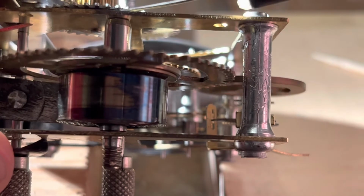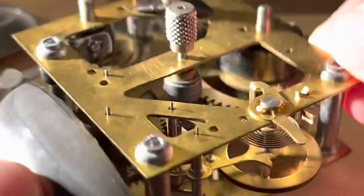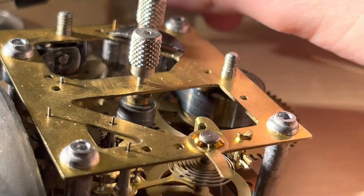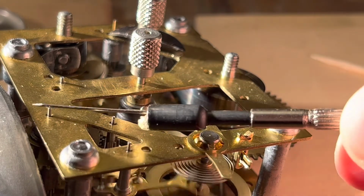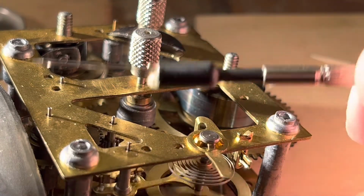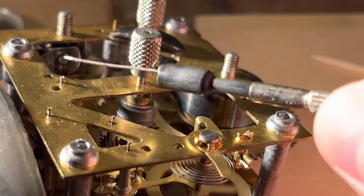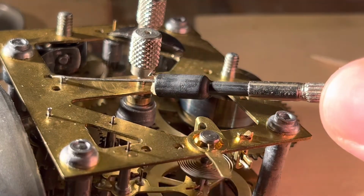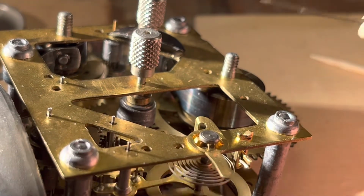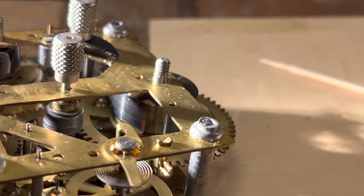This pivot here, and it's hard to get to that one because of where it's at. This wheel mostly blocks it, so. Okay, now we'll flip it over. And we'll try it again on this side here. Now oil that as well. That most definitely needs it.